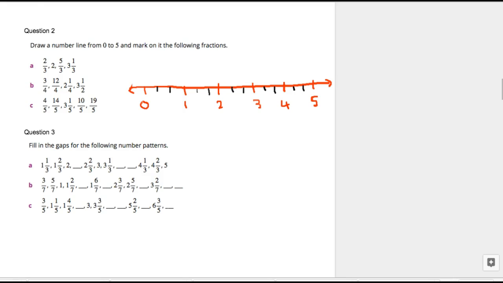Okay, so let's do another colour. Looking very colourful today. So 2/3. Okay, so each marking here, each tick on our scale goes up by a third. So here we're at 0, 1/3, 2/3. So I'm just going to indicate in blue here that that's 2/3 here. Okay, 2. Well, that's easy, isn't it? It's 2.